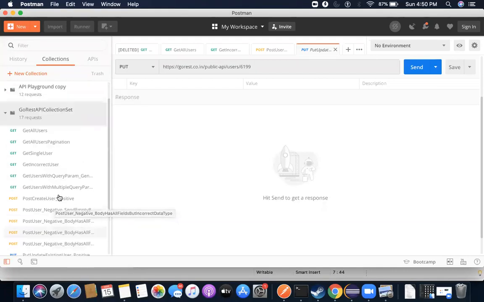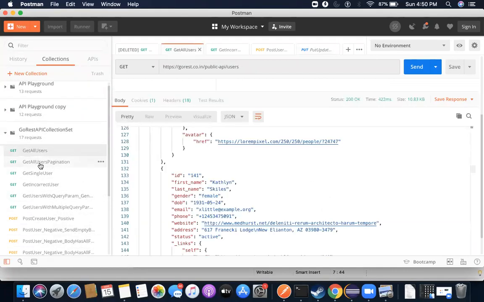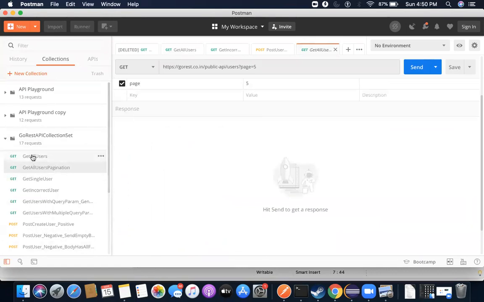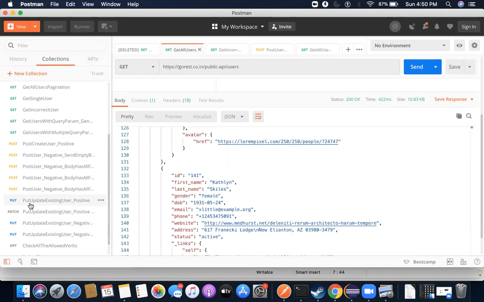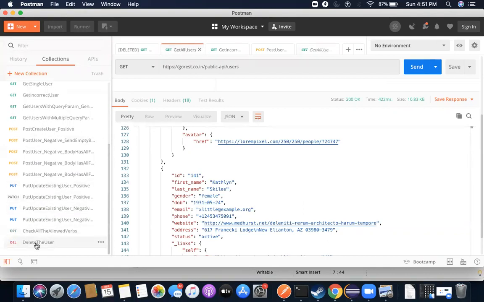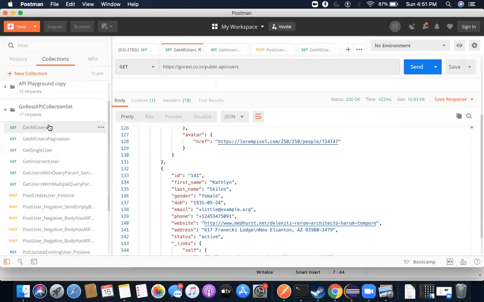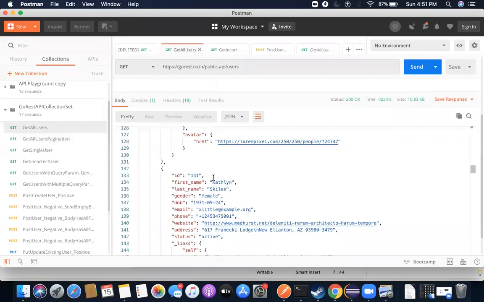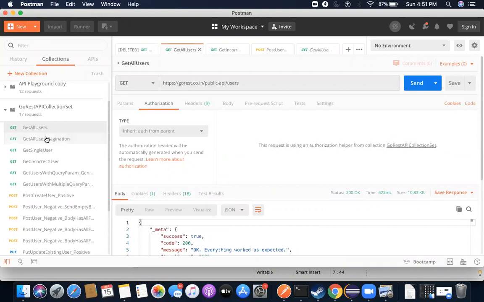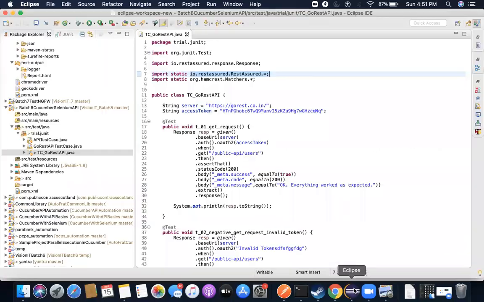So for example, I have written these test cases, or rather requests, here. There are get requests, post requests, put requests, patch requests, and then there is one more called the delete request, and there are options requests. So I have created these test cases. You can perceive them as test cases, however they are just request entities in this collection folder, but you can use them to write your test cases here inside Rest Assured.